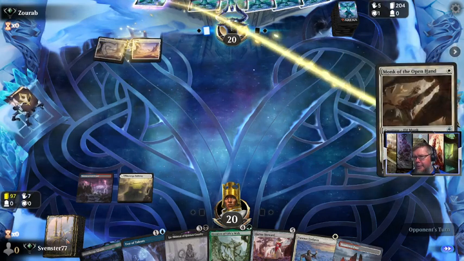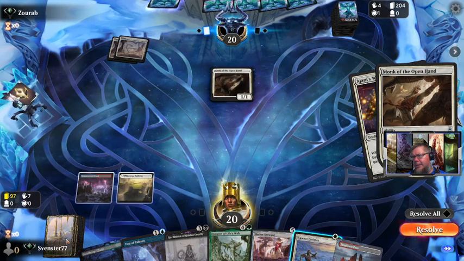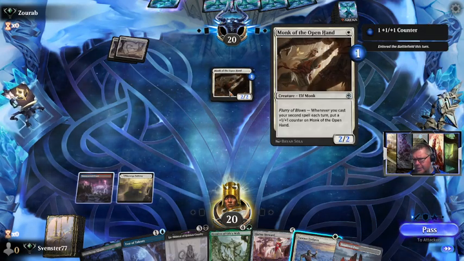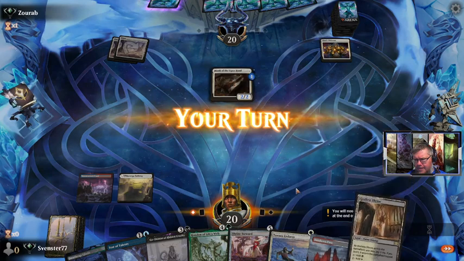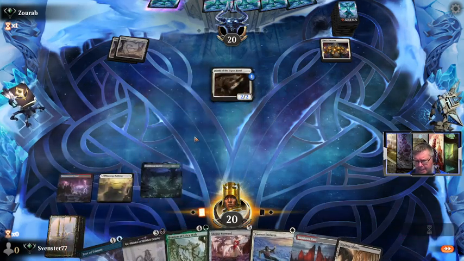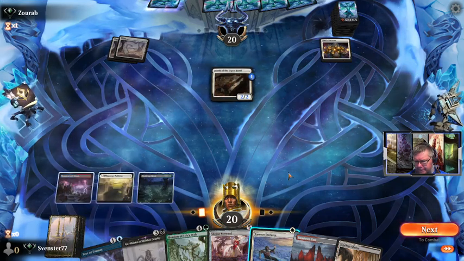He has 5, 6, 7, 8. He has 212 cards. That's weird. It's weird, man. Whenever you cast your second spell, put a +1/+1 counter on him. Okay. Nice. Alright, so that's black and white. Good. That'll give me the black I need. Speaking of witches. Alright, so now I can counter his spells.